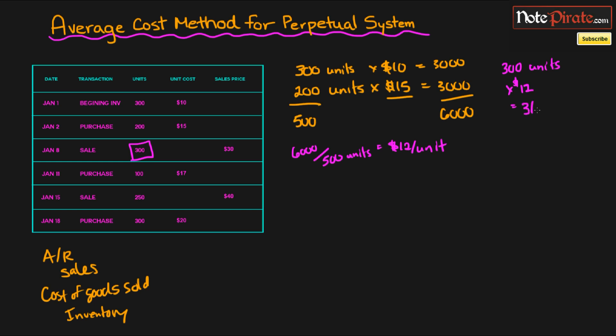And the next one is going to be a purchase for $100. So right now we have, since we've sold 300 units, and we had 500 units to begin with, we now have 200 units. So you want to come up with however many units you have left.